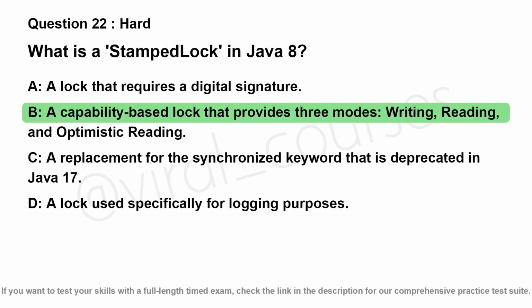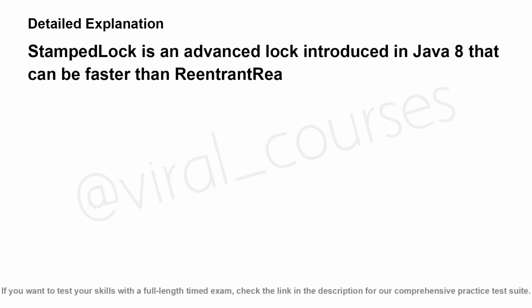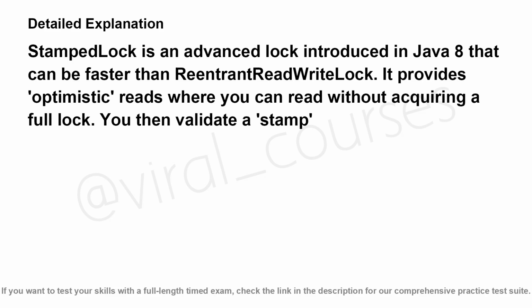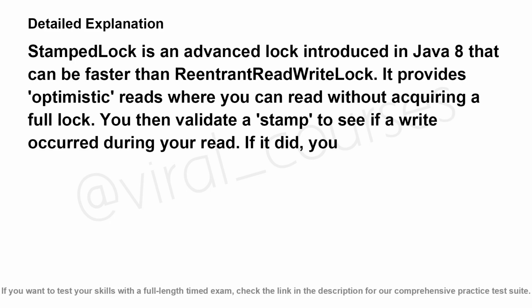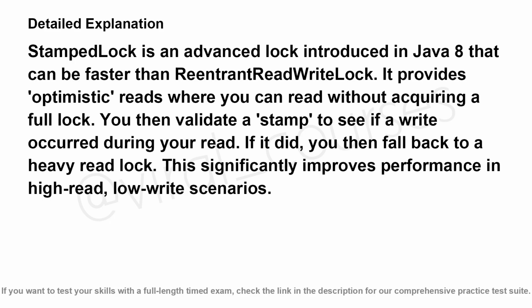The correct answer is B. StampedLock is an advanced lock introduced in Java 8 that can be faster than ReentrantReadWriteLock. It provides optimistic reads where you can read without acquiring a full lock. You then validate a stamp to see if a write occurred during your read. If it did, you then fall back to a heavy read lock. This significantly improves performance in high read, low write scenarios.